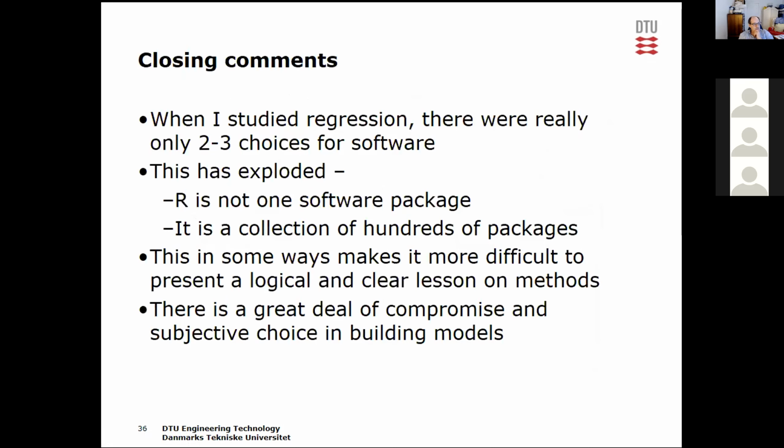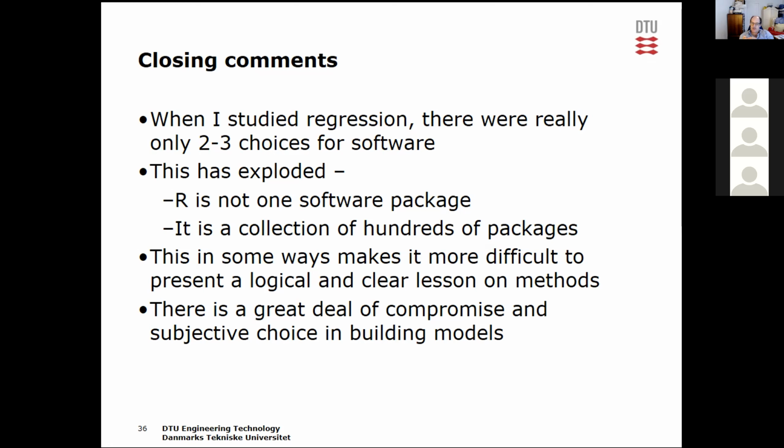We're done. So some closing comments. It's really surprised me how much what I thought would be pretty much an easy class to teach, based on, hey, just teach them what I learned when I was in school. But there has been a lot of change in the last 15 or 20 years. There's been a lot of change, and it's really surprising.